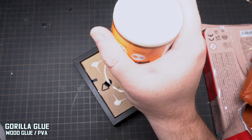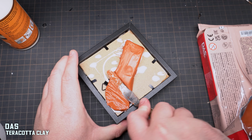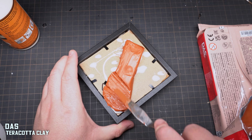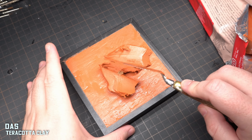PVA glue basically. First up, I needed to make the base level by filling in the 1 cm gap in the centre of the frame. I spread around my DAS with an old palette knife, and then started building up the texture for my diorama.